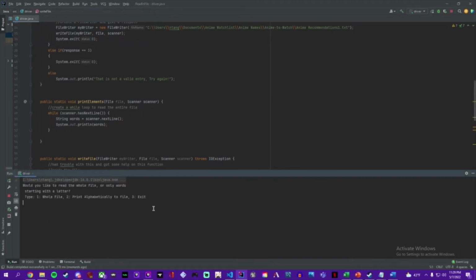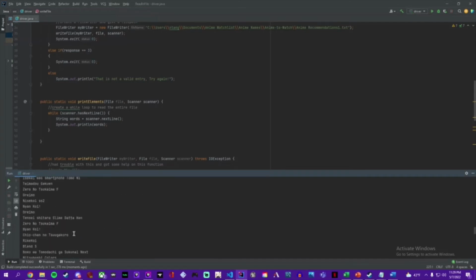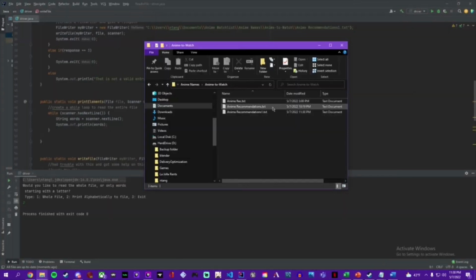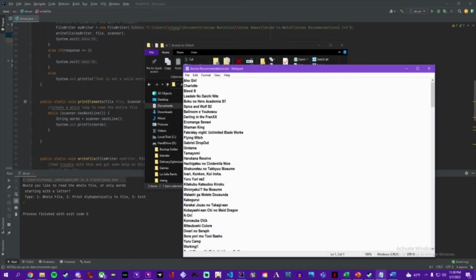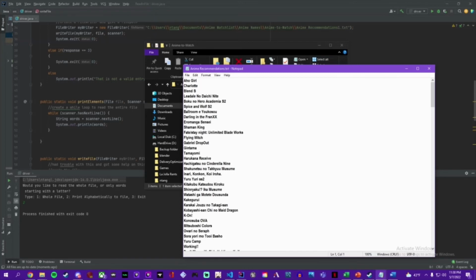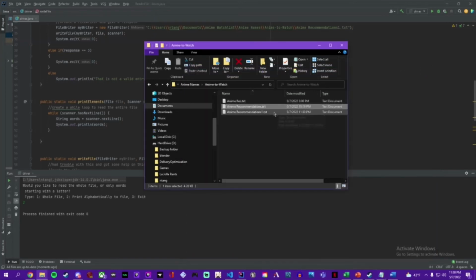Right. So whole file, it's going to print everything on the screen, so you get all the values, and that works nice and everything, but I like this one a lot better. Number 2. So here what it does is it writes the file, so come here, over here, so we have enemy recommendations, which is everything out of order. And right underneath it, it creates a new one.